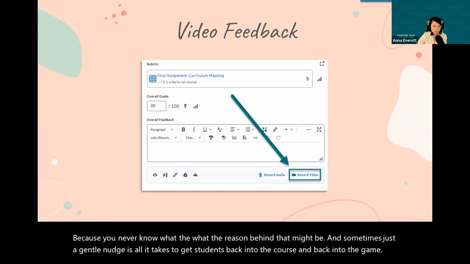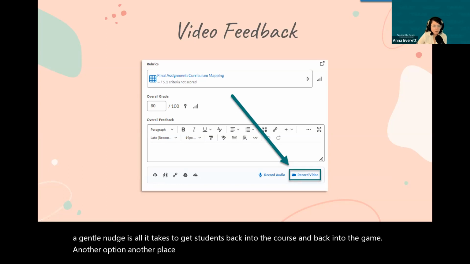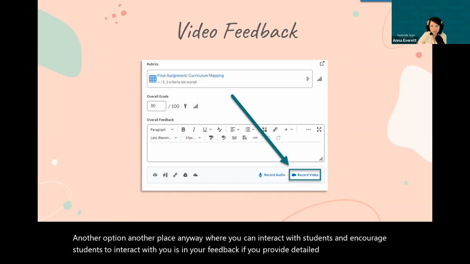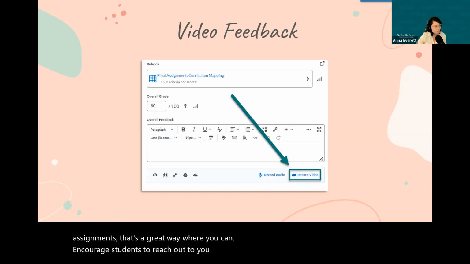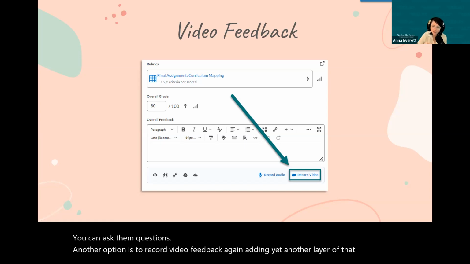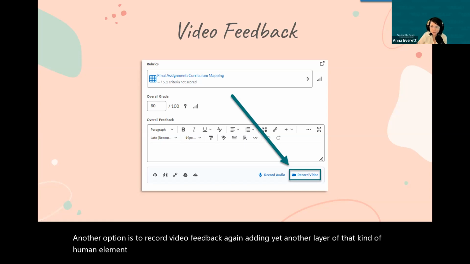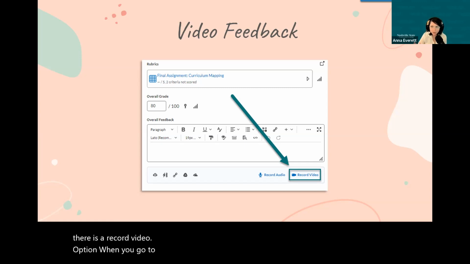Another place where you can interact with students and encourage students to interact with you is in your feedback. If you provide detailed feedback on assignments, that's a great way to encourage students to reach out to you with questions, and where you can ask them questions. Another option is to record video feedback, adding yet another layer of that human element. This is super easy to do in D2L. It's a one-click process. There is a record video option when you go to assess a Dropbox assignment.